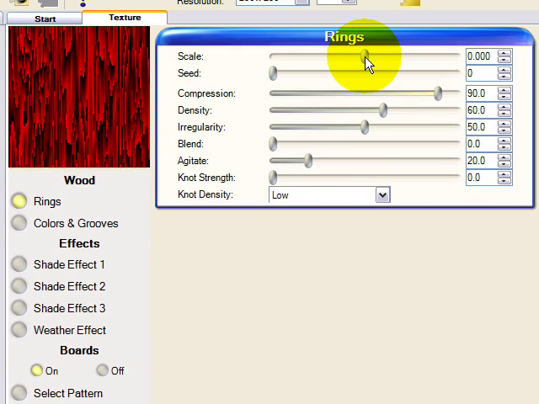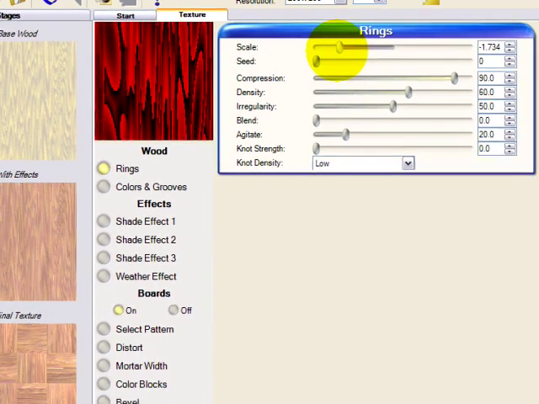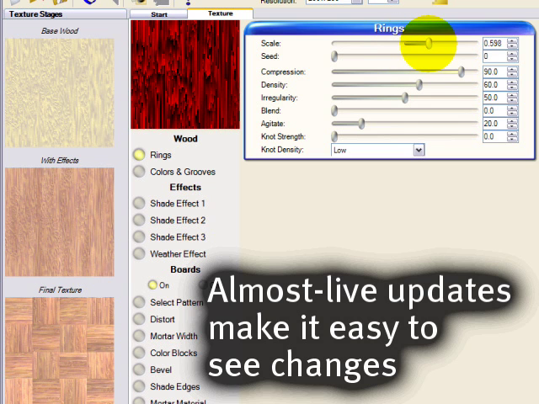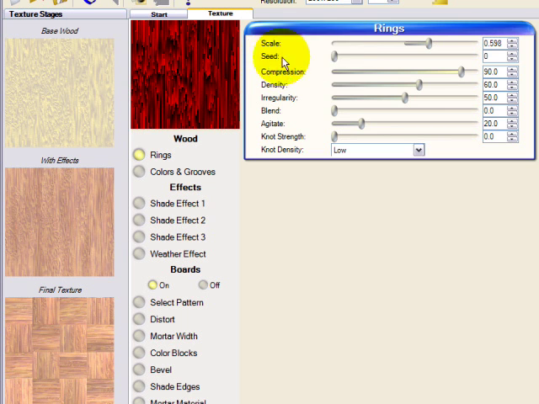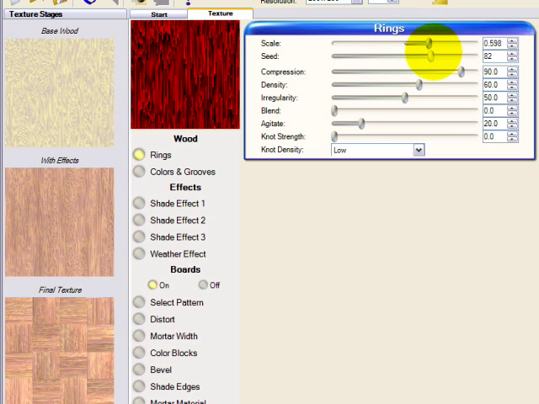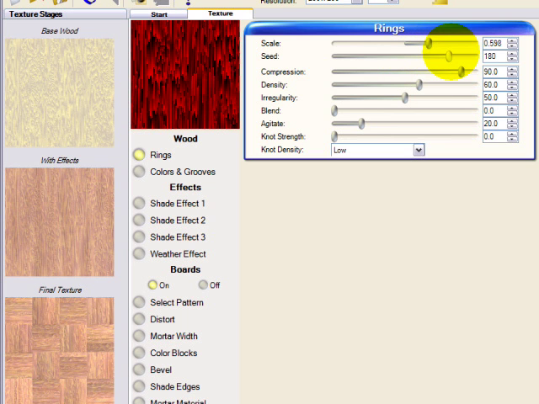When you adjust these sliders, you just click and drag them. You can see the changes will take place as you drag them on the left. If you're on a slower computer, it may take a while, but it will update in almost real time. Something like seed is a sort of random variable that adds liveliness and organicity. You just drag it around to get different results. It's difficult to describe in words, which is why I made this video.